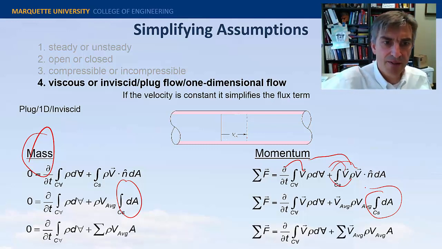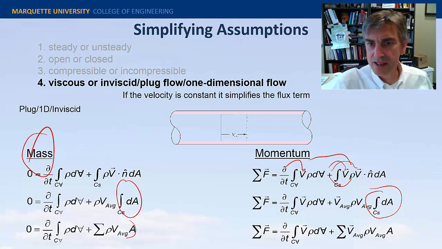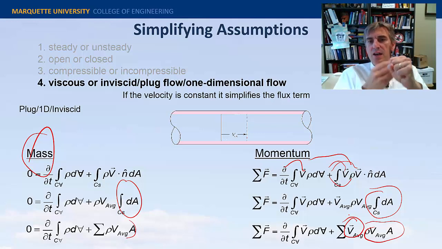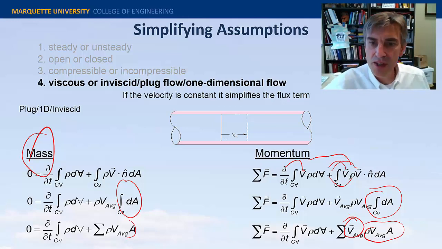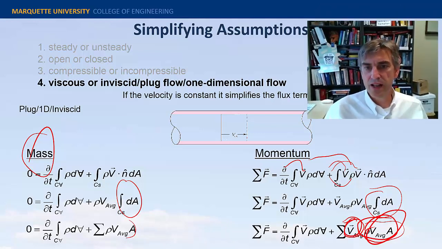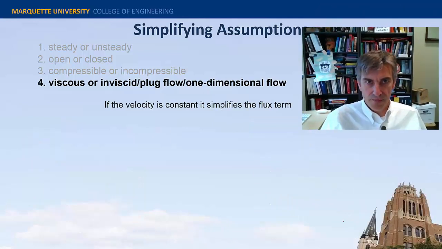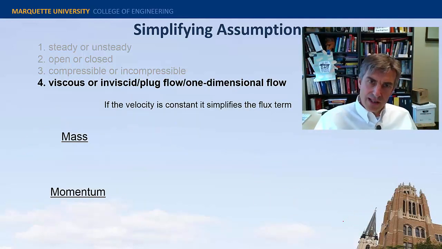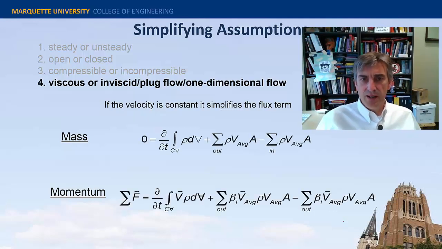So you would have, in conservation of mass, the sum of all the flux surfaces of rho VA, that's m dot, and over here you get rho VA, so that's your m dot times the average velocity again. Notice that's still a vector, and it's important when you do these problems, because remember, you have to include the directional component. The m dot is a scalar, but the vector on the velocity determines the direction.